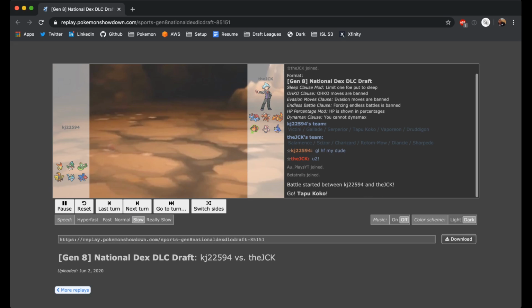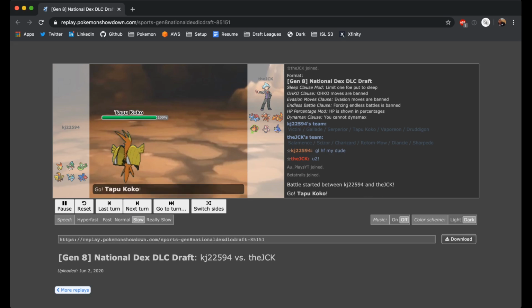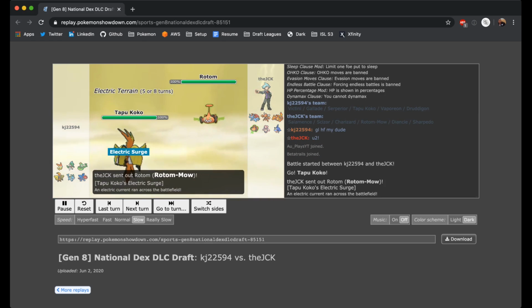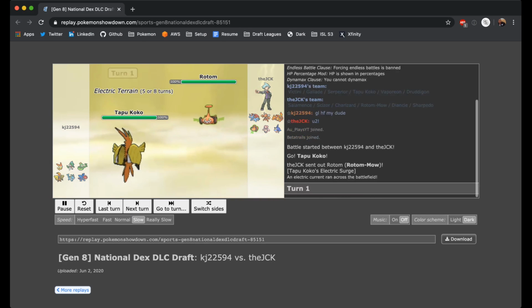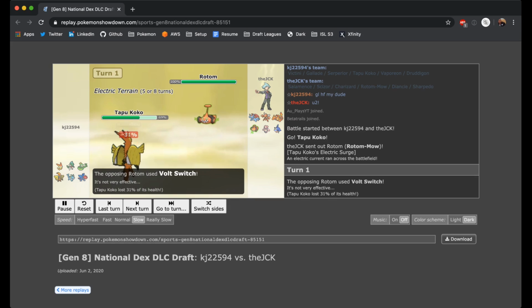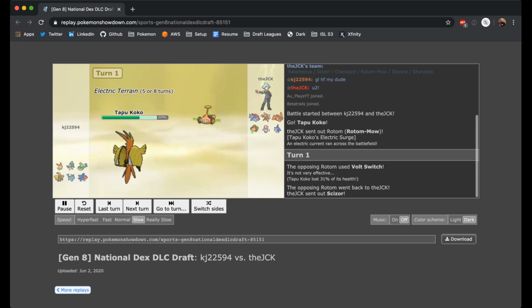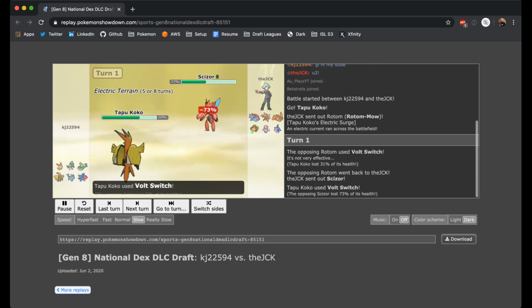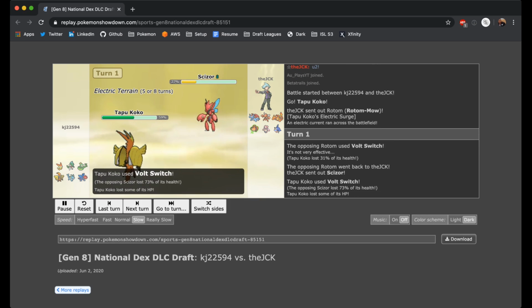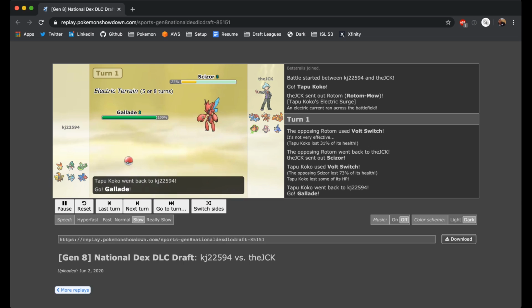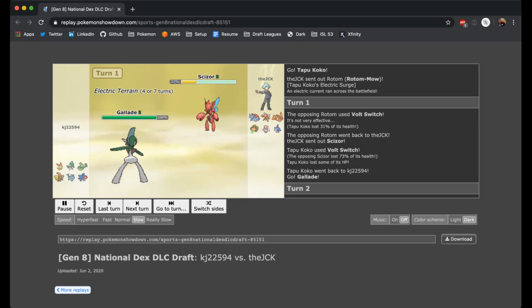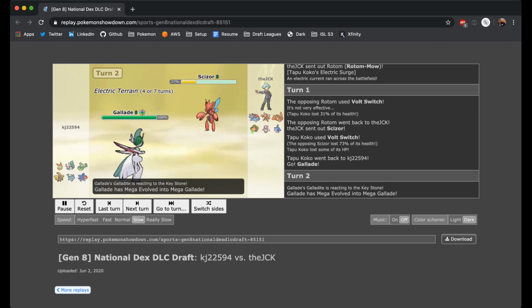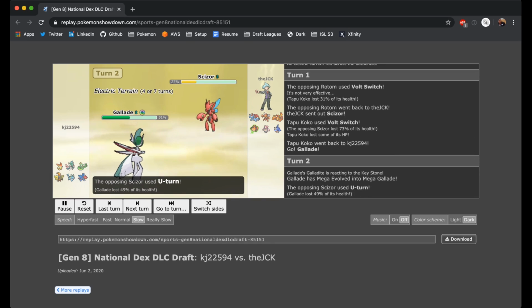So starting off, I figured, okay, I'll lead Coco here, let's see what he does. At most, I can scout. So he leads Rotom and Volt Switches, and goes first, which immediately tells me he is Scarfed. So I also Volt Switched, and I did a ton of damage. So I know he's offensive Scizor. And I go into Gallade, because honestly, there's not too many things that are going to be touching Gallade here. And he clicks U-turn, and it's actually faster than me.